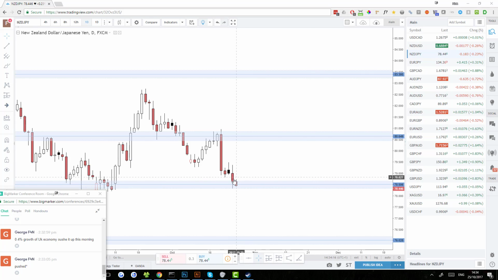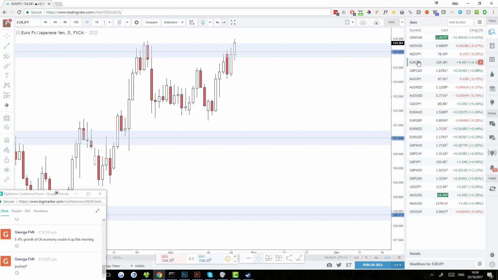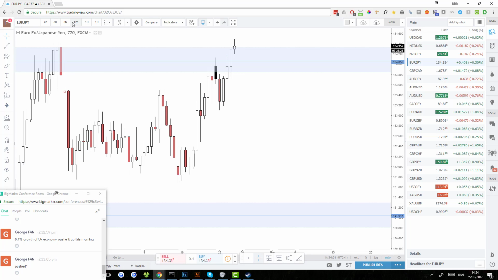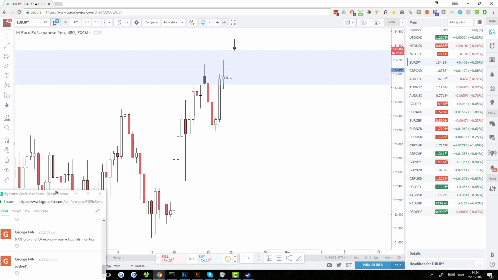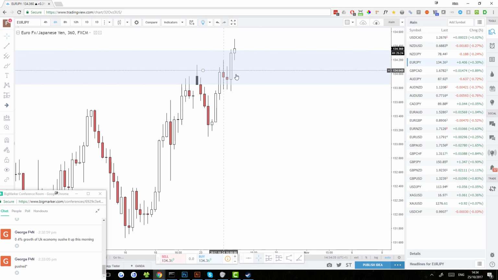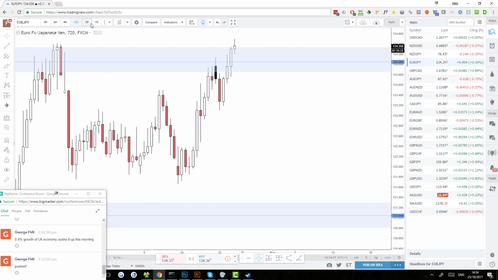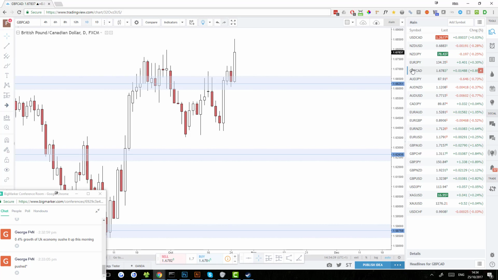If we watch it and then we see a setup, we can trade it. So I'm going to keep a close eye on it. I'm going to monitor that. EURJPY, very similar to New Zealand JPY, just in the opposite direction. EURJPY is pushing up. Looks like it might be stalling, but it's not that great. So let's just keep a close eye on it, see what happens. I want to see how it develops on the 12-hour and the daily.